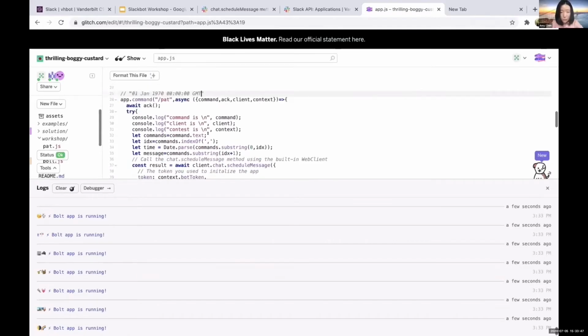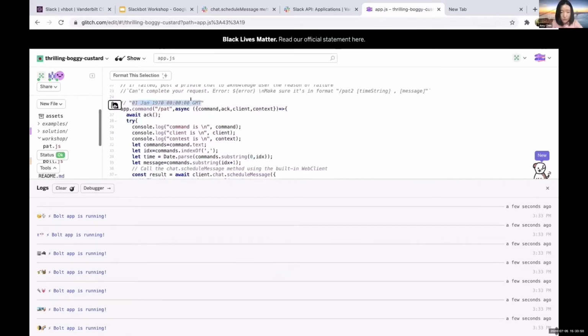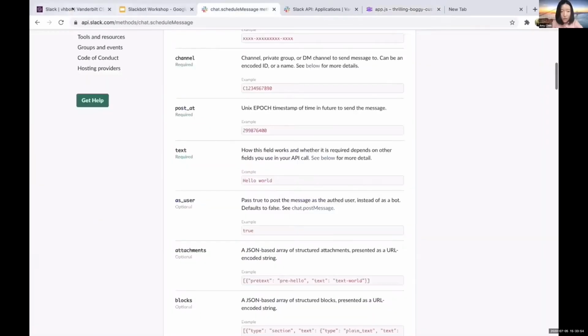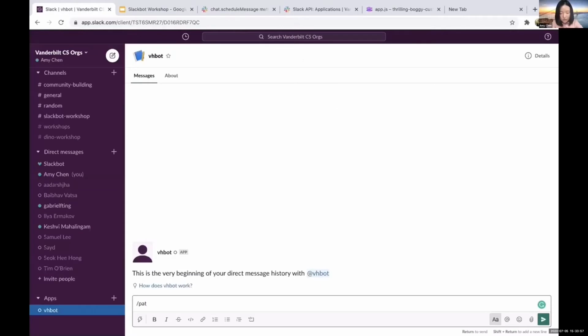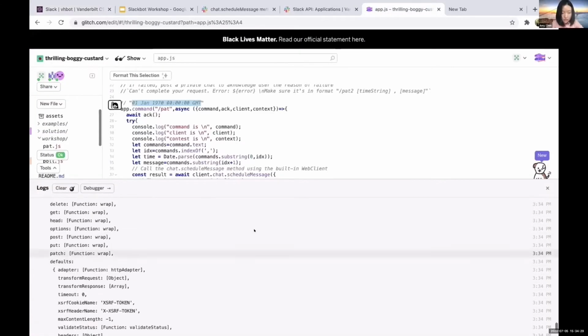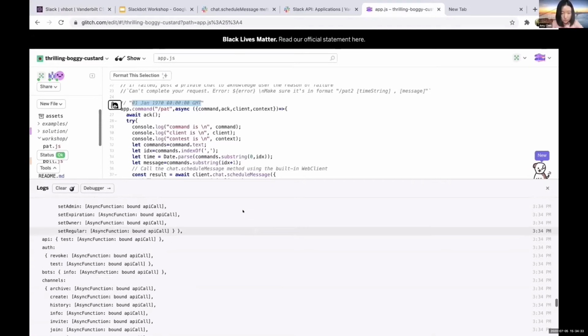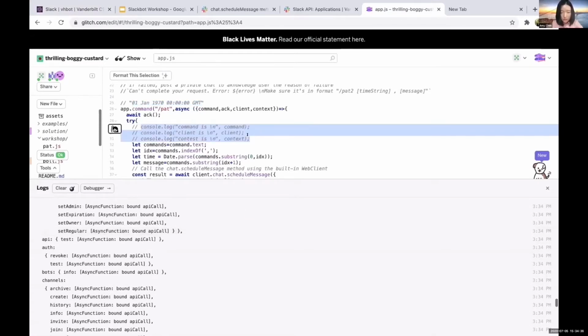So we're going to put something similar to this format in our command. This is July 5th, so we're going to do July 5th, 2020, and we're going to do 1536 CDT. Let's see if it worked. Okay, seems like it worked, and we got the response printed out. I'm just gonna comment out this thing so that it's not in the way.